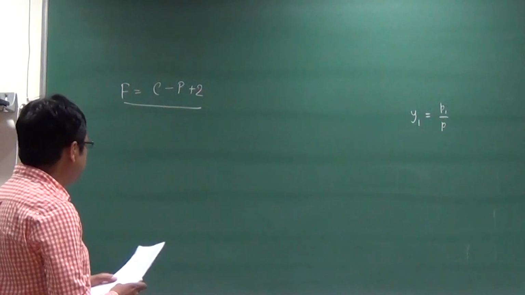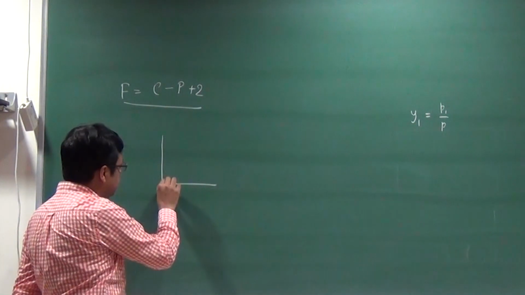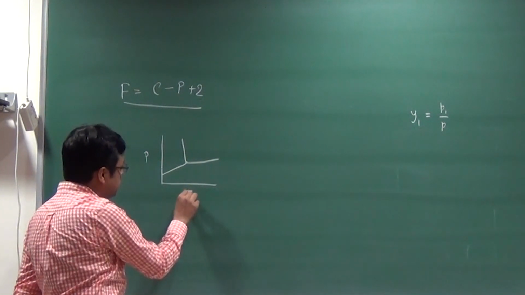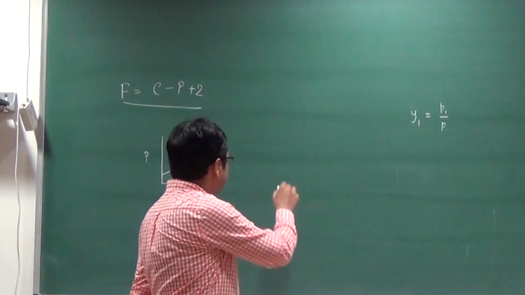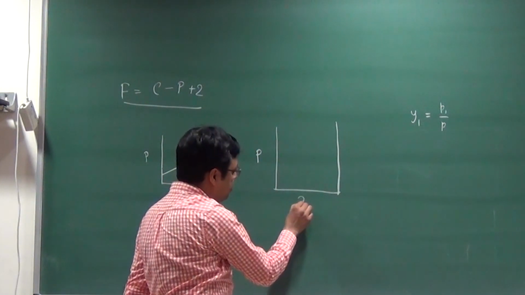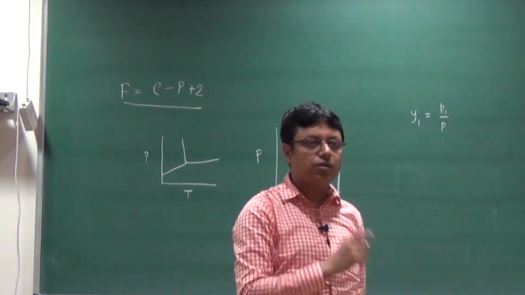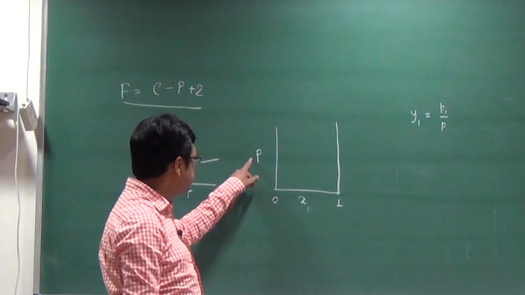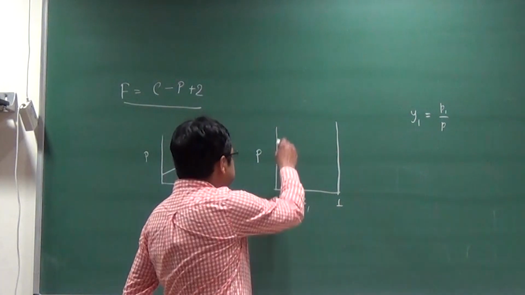Now, long story short, we talked about a phase diagram. Our standard way of looking at phase diagrams is pressure versus temperature, which we always show for a single component. But what we drew yesterday was pressure versus mole fraction of a component. That is also a phase diagram. It is a pressure versus mole fraction phase diagram, at a fixed temperature. Clear?